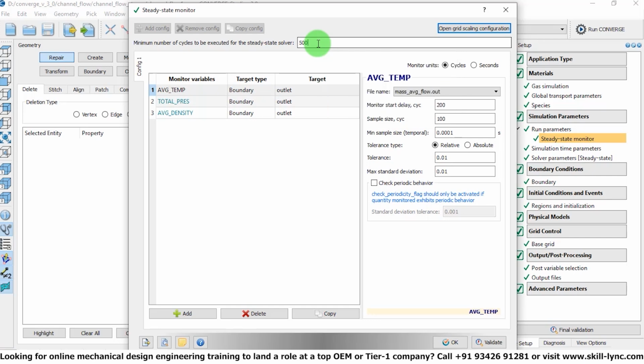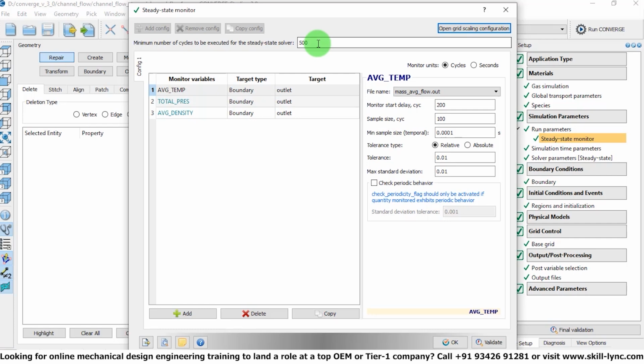And let's say at 1000 cycles all these variables are converging. Then at 1000 cycles your simulation will stop. It doesn't matter what your end time is. Even if your end time is 15,000, your simulation will terminate normally, because the variables you are looking for have already converged at the end of the simulation, so you already got the results. Then why run for more, right?